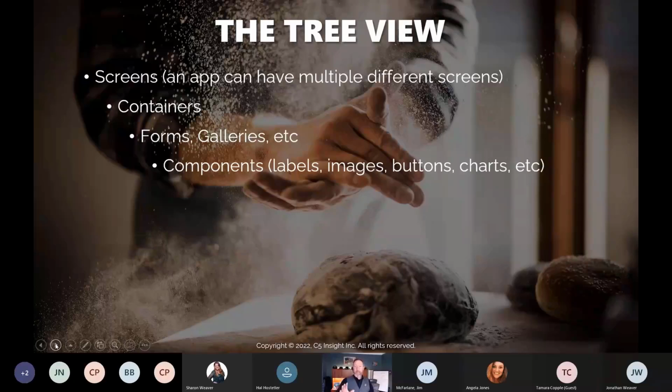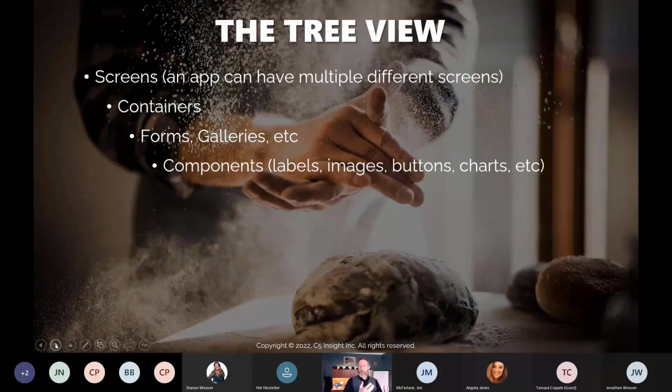And here's the basic hierarchy when you're looking at the tree view. So generally at the top, you have screens, right? Those are the main elements that the user encounters. Every application has at least one. Some applications have many. Inside of a screen, you usually have containers. So containers might hold things like a list or a form or something else.